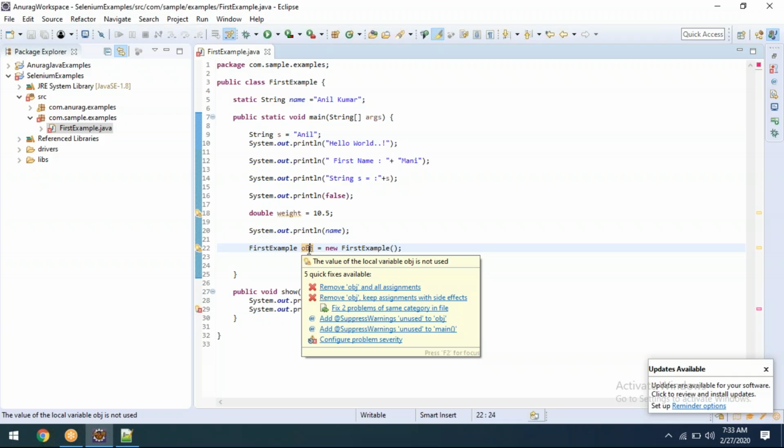Then the instance variable. Whenever we create an object for the class, that object will decide what values we need to store. If I say something now, it will be confusing.